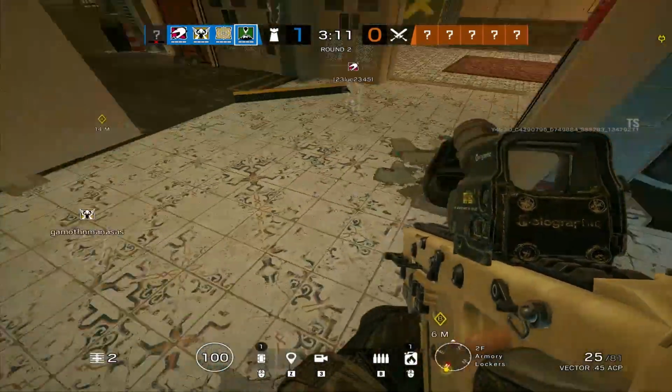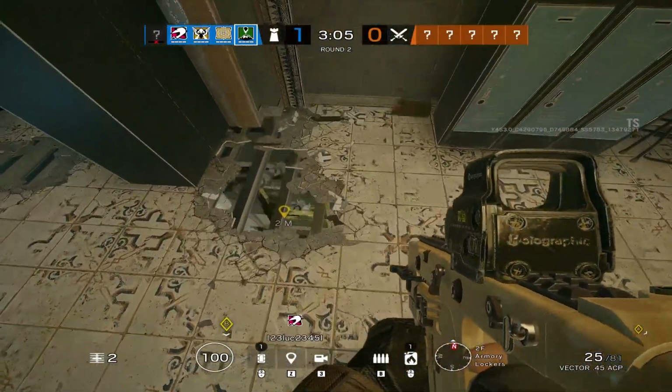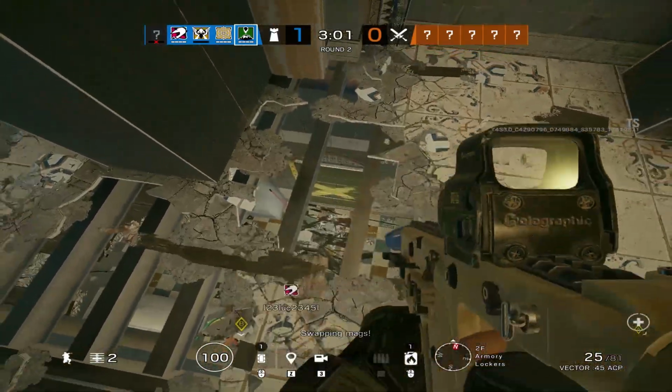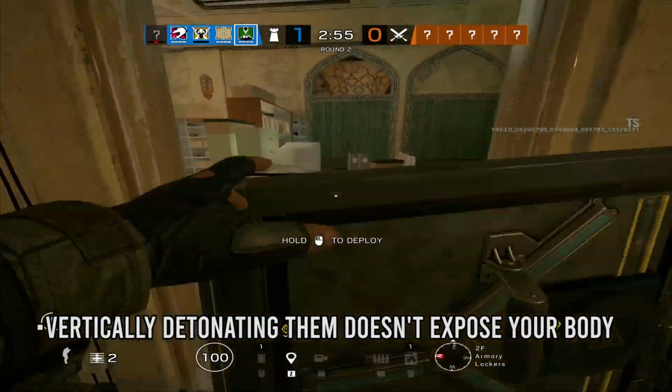And with the help of Mozzie, when he comes over and uses his shotgun to open it up, we'll be able to get a fantastic angle onto that window. And as you can see there, look at this angle that we can get on. And if the enemy decides to come in, or they're about to jump in, then we can simply detonate those Vulcan shields and deny that entry.